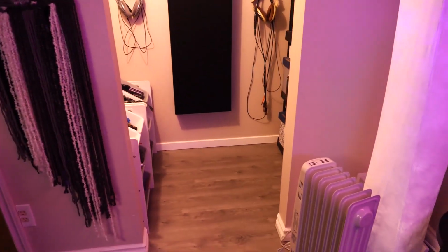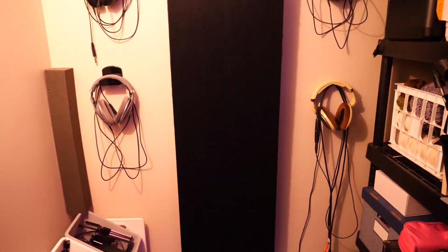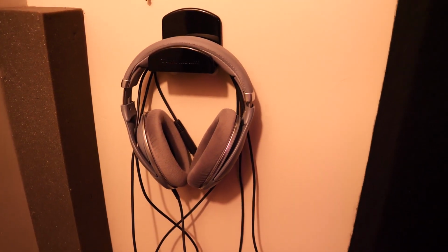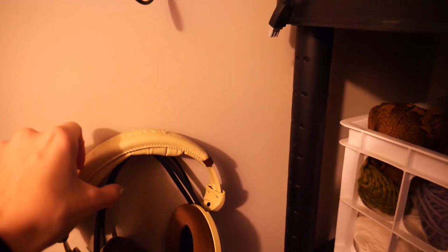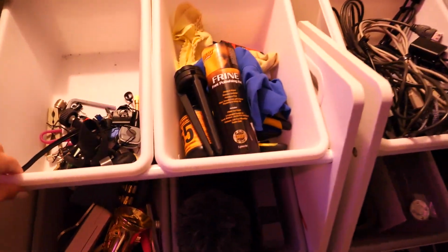And then I have my closet. The closet was a new addition in the past year or so. I've got a sound panel in here just to catch any sing-song vibes I don't want echoing back at me. I've got some headphone hooks. These are sweet. I really like these. They're super sturdy. These are just nails. I need to get 2 more. Here, eventually, I want to put a rack to store XLR cables and guitar cables, but we're not quite there yet. And I've got my bins, and these are sweet because you can take them right out.